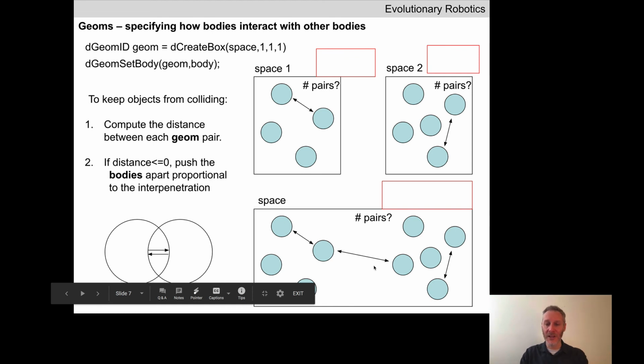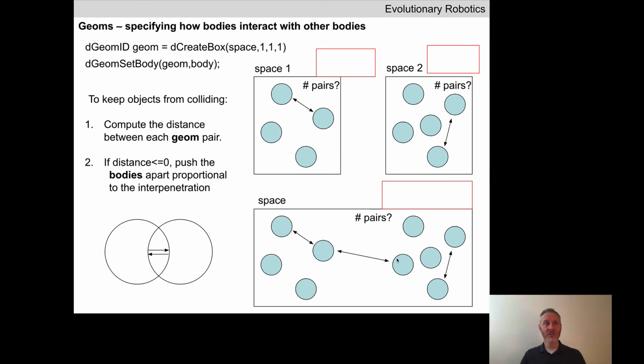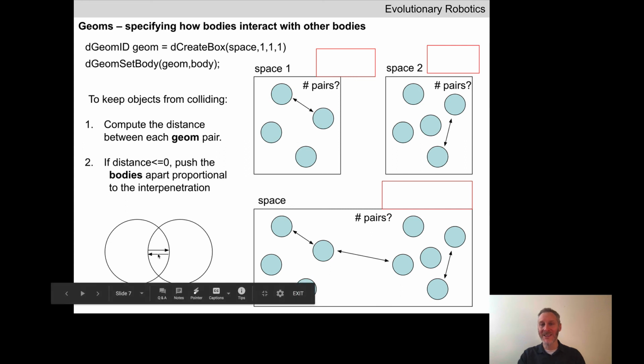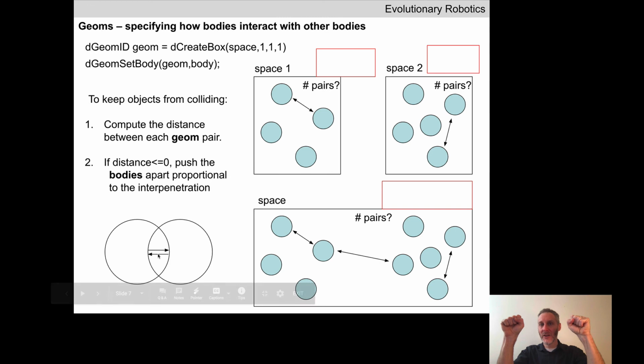So in this cartoon example, let's imagine we have 9 spheres bouncing around in our virtual world. There's no joints connecting these spheres together. They're independent at the moment. But if any of these spheres happen to come in contact with one another, we do not want them to interpenetrate. We're going to assume that these are steel ball bearings. They're not balloons. They're not going to deform, or they're not going to pass through one another. They can't pass through one another.